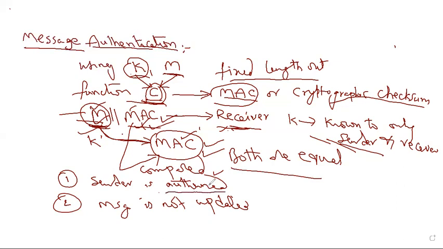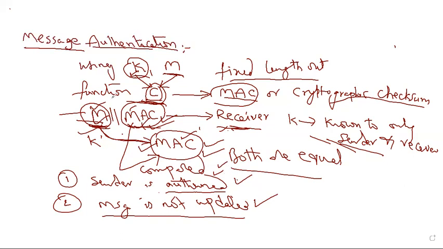Only an authorized sender sends that message, because this key is known to the authorized sender and receiver, and the message is not updated, because the MAC code generated at the receiver end and the one received from the sender matched. So from this comparison, he concludes these two. Even if any sequence number is attached to this MAC code, he can verify it. Only the receiver can verify, because the receiver knows which sequence number he has to get, right? So this is about the general concept.